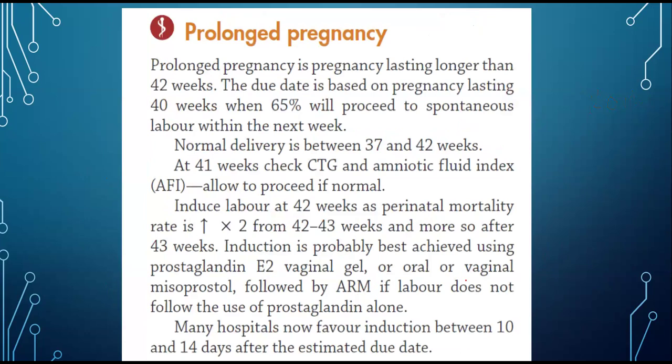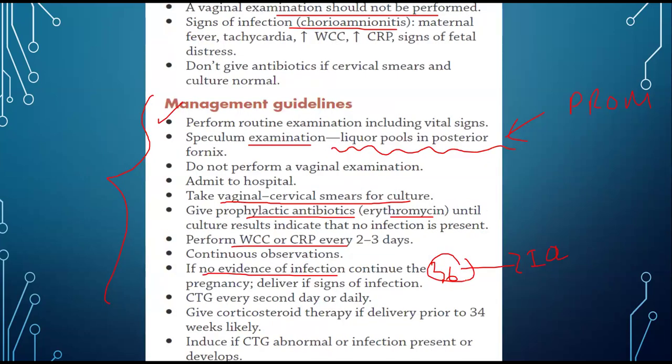Okay? So this step-by-step management comes in exam. First is speculum, take the culture, start the antibiotic, check the blood for any sign of infection, and then based on it, if infection happens, then immediately the patient will need delivery. If there is no sign of infection, then you can continue until 36 weeks, followed by induction of labor.